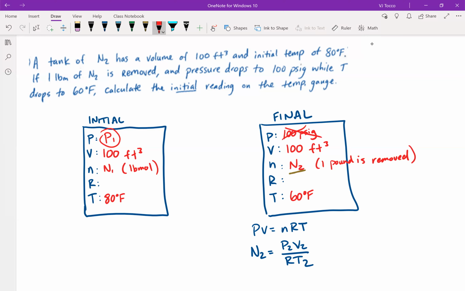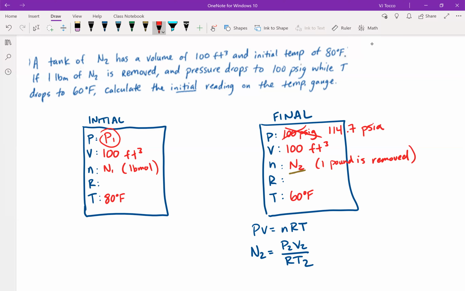So I'm going to cross out this 100 psig and instead write the absolute pressure, 114.7 psia. So that is the gauge pressure plus the atmospheric pressure, which is going to give me absolute pressure. Volume is fine how it is, so I don't have any absolute volume considerations or anything like that.